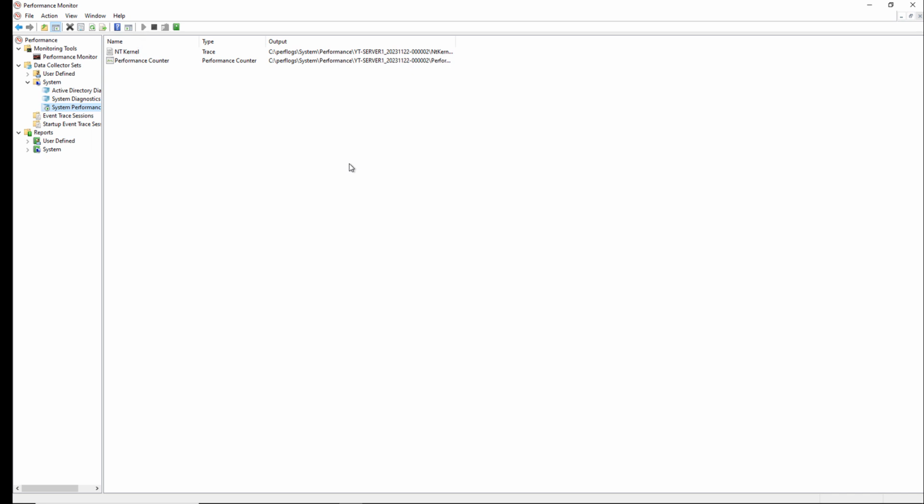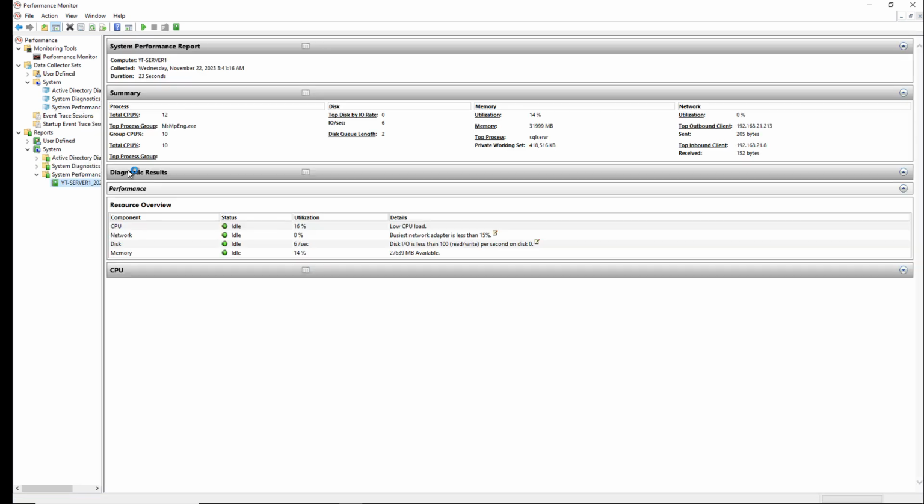But if you think there might be a malware outbreak, you may only want to go just about 10 minutes to an hour just to see how things are doing and how they compare to the original baseline. Now, once that's done, we can right-click on it and choose Stop. So it's going to stop collecting data from the server and all those different counters. And now I can right-click again and go to look at the latest report.